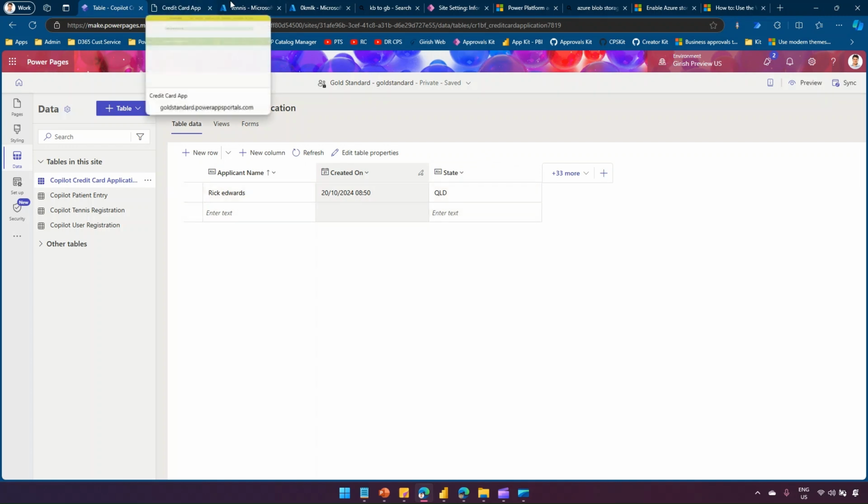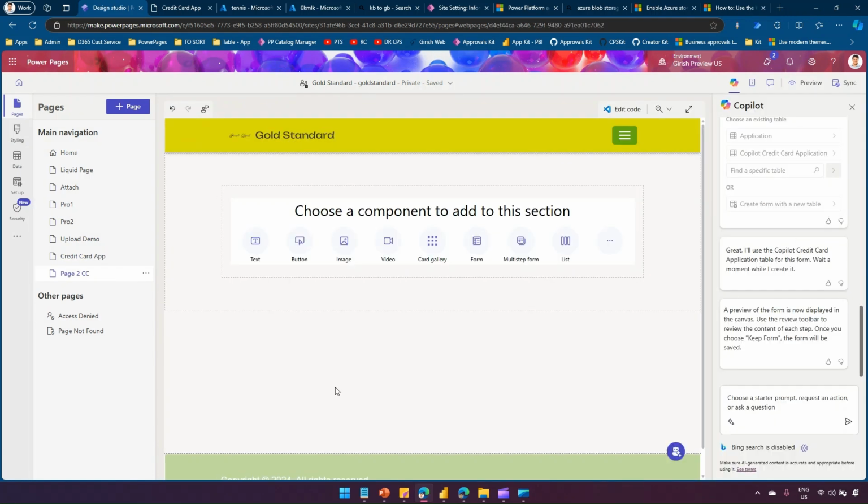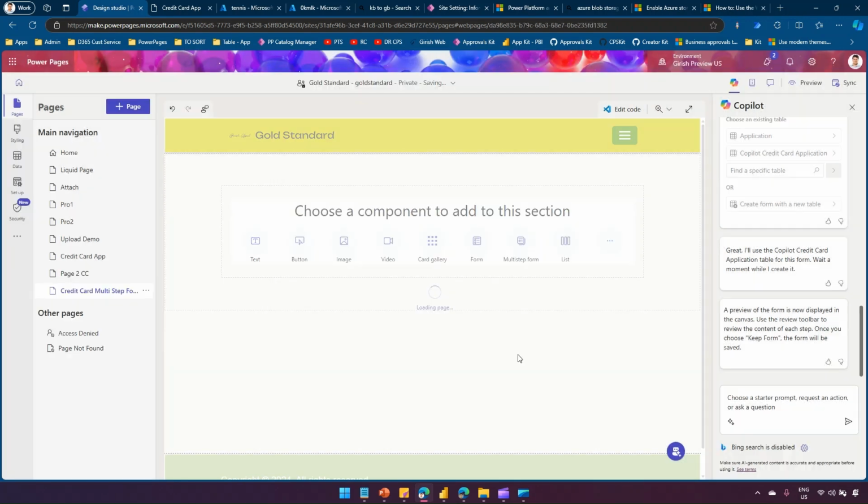Now, there are other ways through which we can create a form within the Copilot application. So if you go into the pages, as you see over here, I'll create a new page and I will call it credit card multi-step form. I click on add.